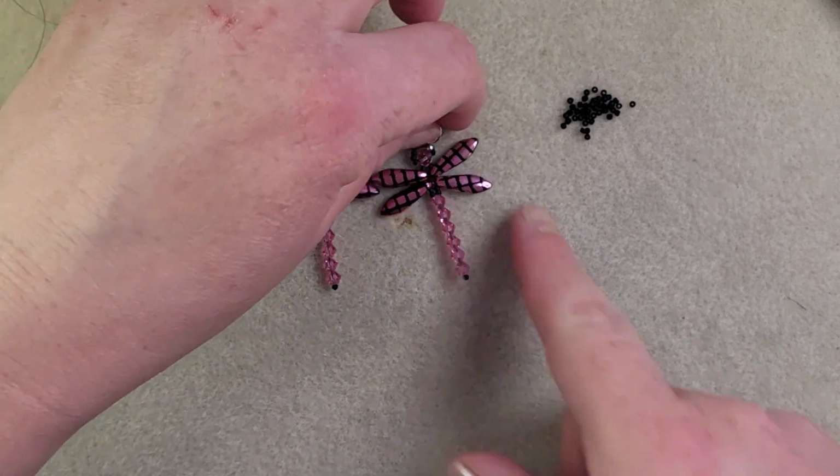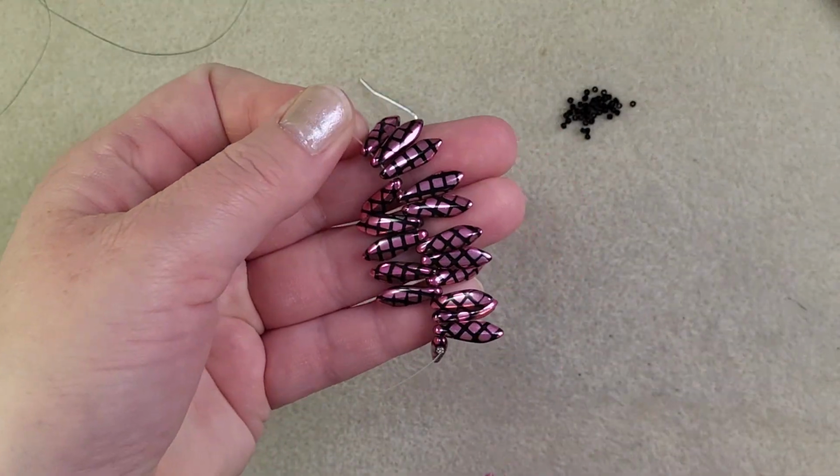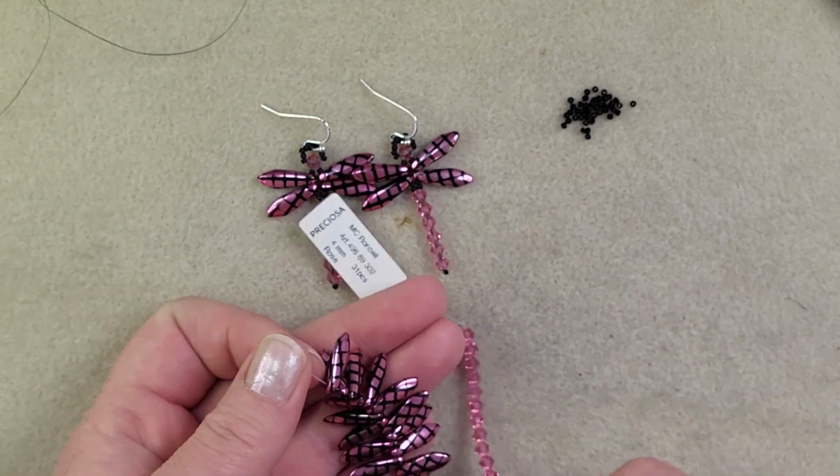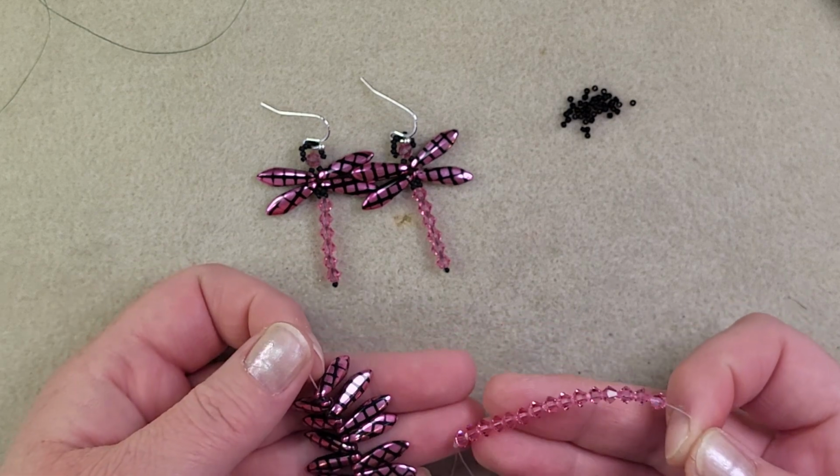So I think I'll try to make another. I've still got some beads here, quite a few daggers, so I could do the same probably. And maybe I'll do that and I'll put them on my website.